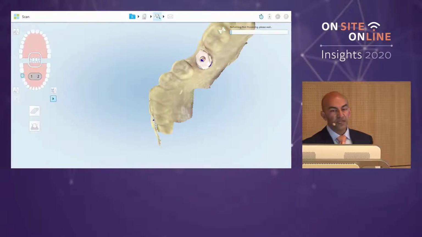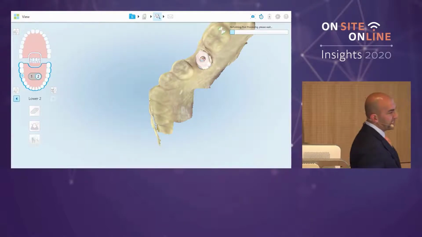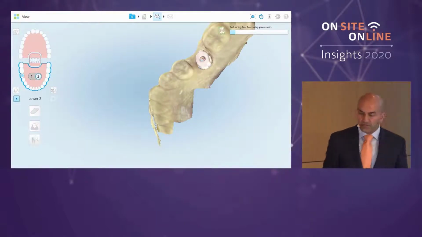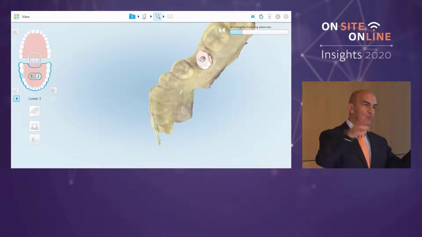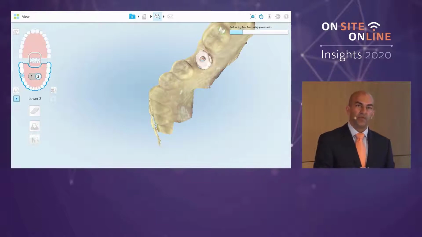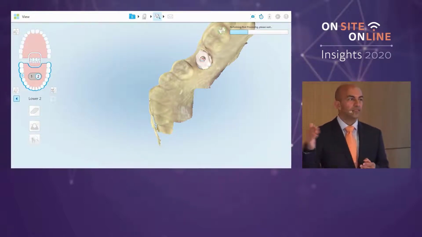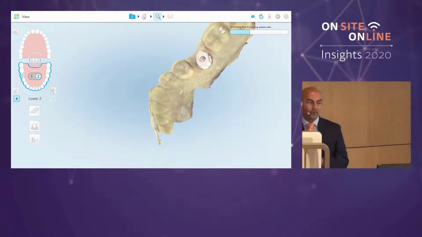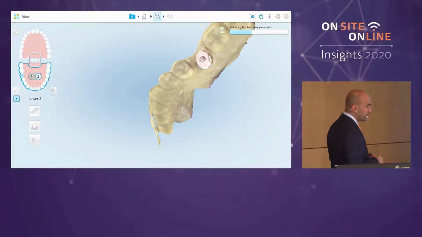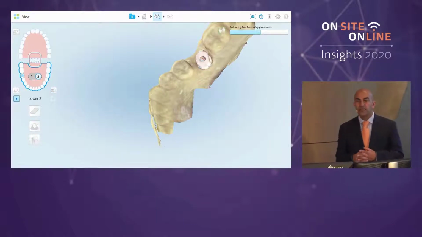So I push the next button on the screen, and again, it's doing its post-processing. There are more scans here, so it's going to take a little bit longer to complete. And again, it will dump all of the data straight into my exocad platform. I will check in DB that I'm happy with that, change anything that I want to change, and then I will go ahead and take you through the steps of design. And I'm hoping that we can also go ahead and mill this restoration as well. It's going to be a screw retained restoration on a Ti base.